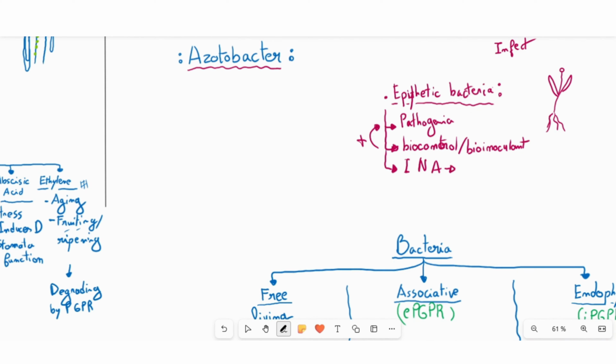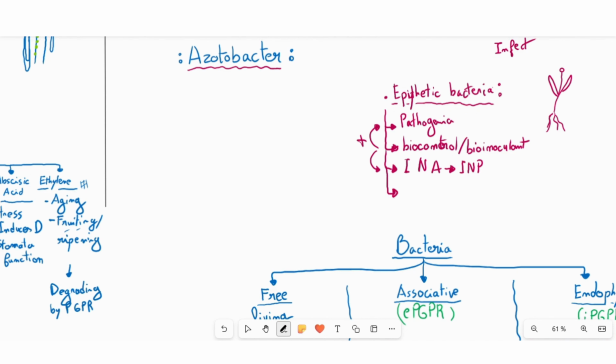And this bacteria is going to produce ice nucleation proteins, INP, which will facilitate basically ice formation along the roots, as we've mentioned before. And this will happen at warm temperatures. But as we've said, in normal temperatures, PGPR can be used as bioinoculant, which are cold tolerant, and they can protect the plant against these epiphytic bacteria.